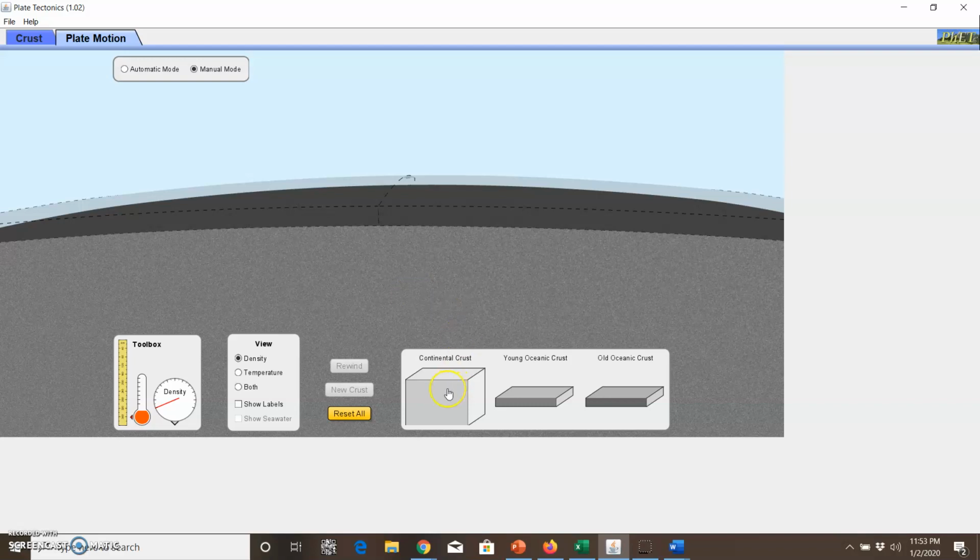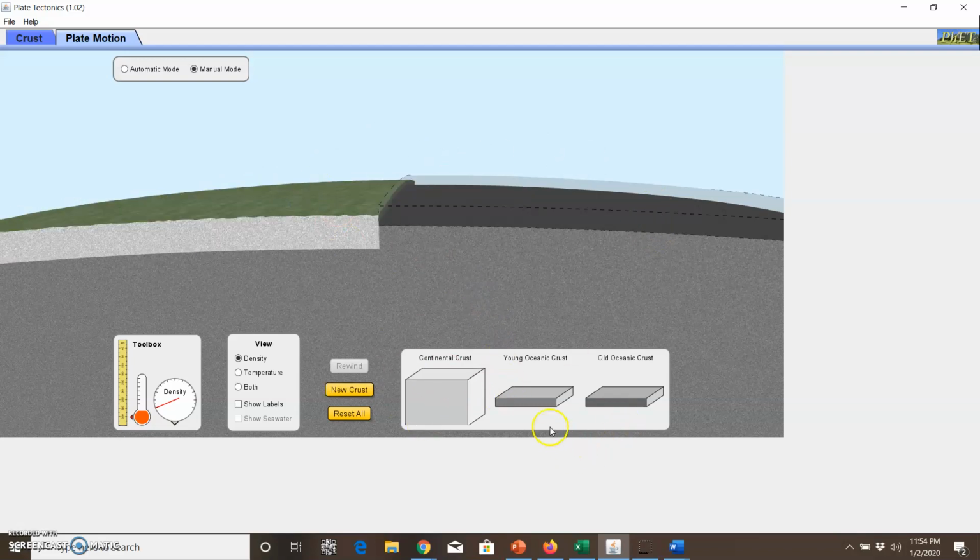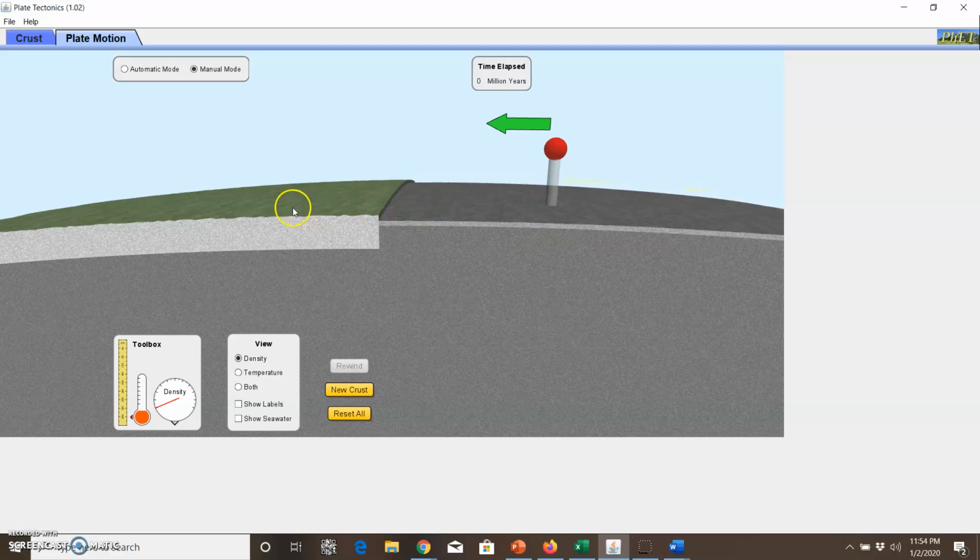Okay, so now that we have the types of crust, let's just play around with the crust and see which ones are denser and thicker. Now, looking at the image itself, you can see that the continental looks a lot thicker than both types of oceanic crust. And to add the crust to the earth here, we just drag it up to this highlighted section. Because this is continental crust, this is green, there's like land here. And then for oceanic crust, it'll be underwater.